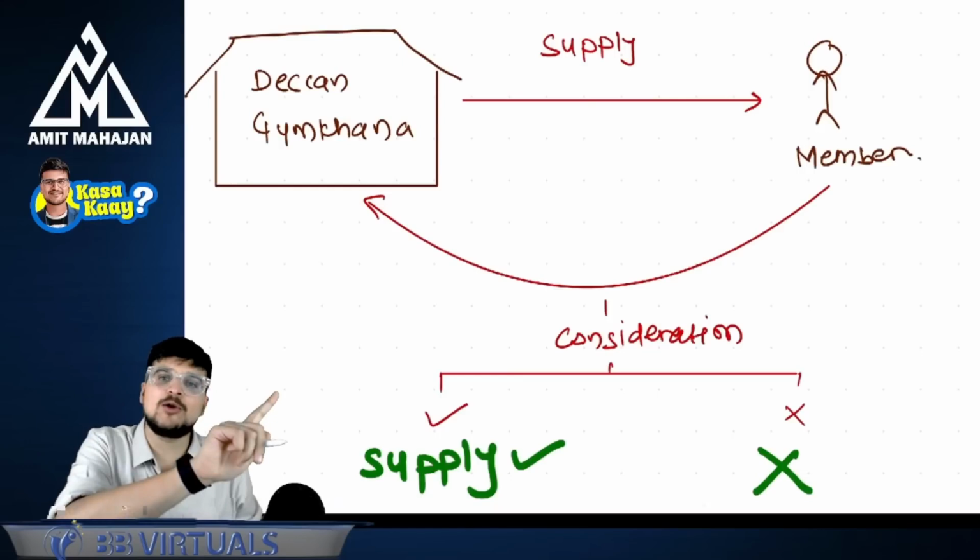Understanding? Perfect. Last 5 minutes. Forfeiture of earnest money. Let's take an example of forfeiture of earnest money. There is one person called Saurabh who is a seller, and there is one person called Harsh who is a buyer of immovable property. Now, Saurabh made an agreement with Harsh to sell this immovable property for 10 crore rupees on 12/12/2025. The agreement is made today, but the delivery, which means the possession, and the main contract will happen on 12/12/25. For that, Harsh paid an advance of 1 crore rupees.